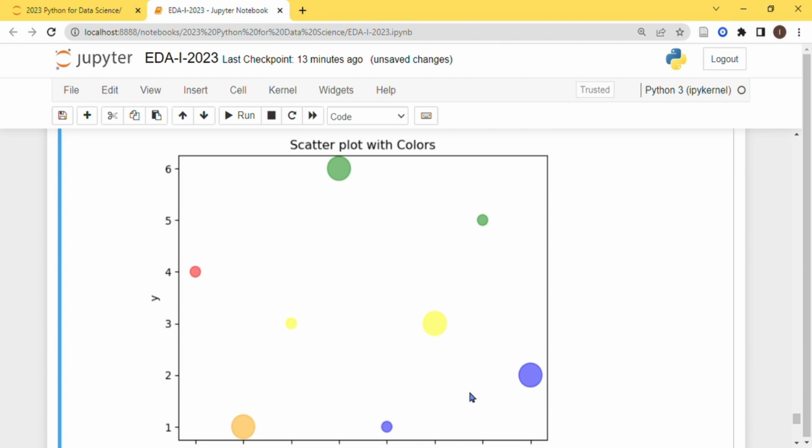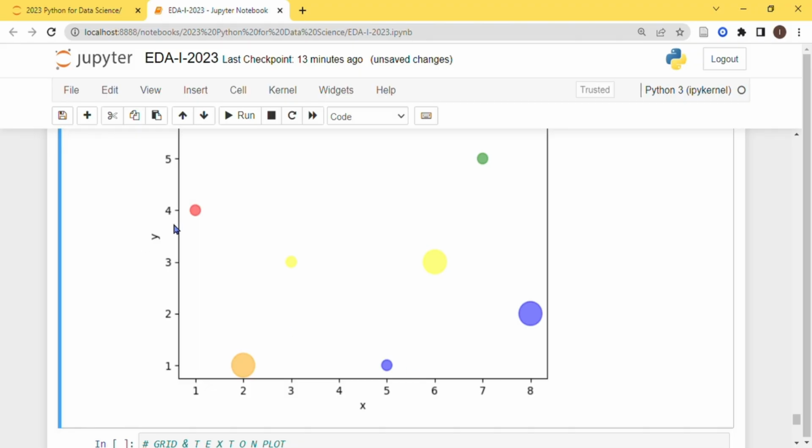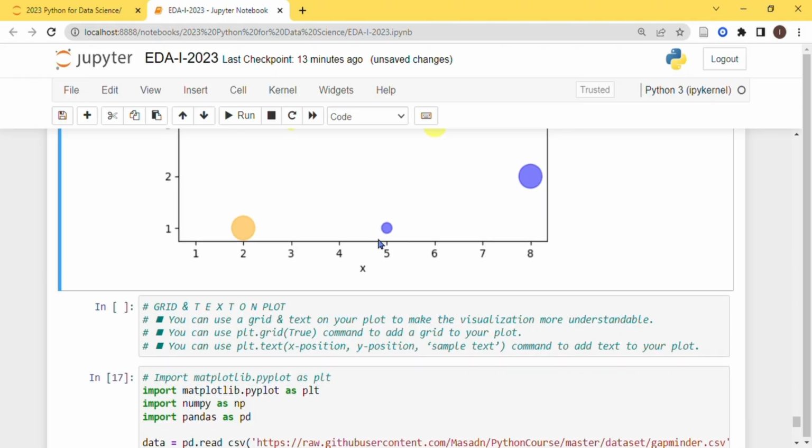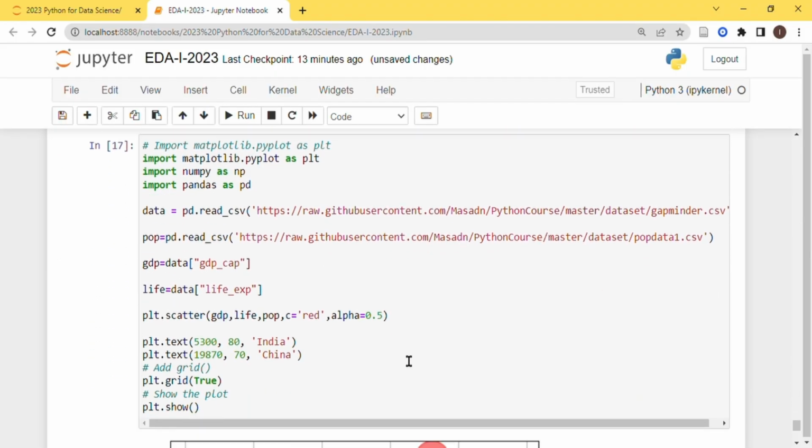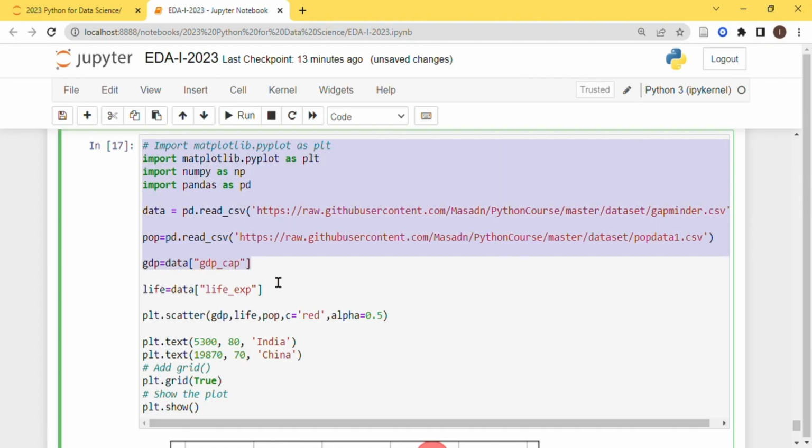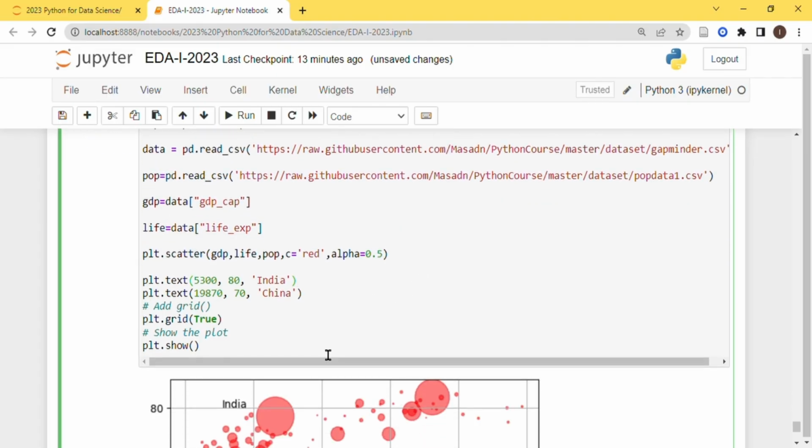So this is all what we can do. There is another feature that usually, if you want to label the data, that what it is, for example it is a country, right? So we can add a name here on the plot directly. Also we can turn on the grid in order to pinpoint the coordinates. How it can be done? It can be done by using two commands. First command is, this whole piece of code is similar from the previous block, so I'm going to explain this one only.